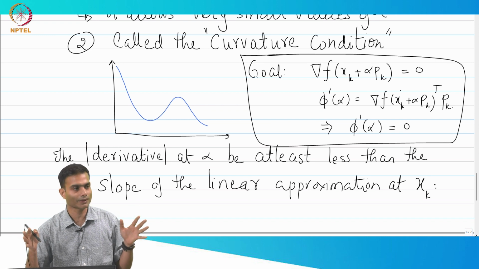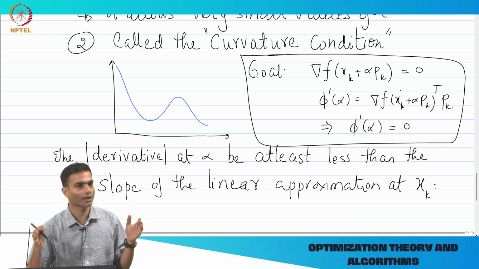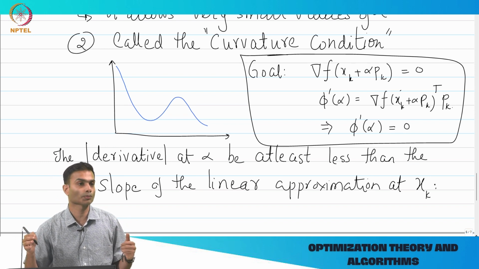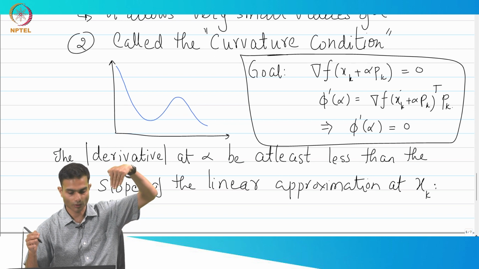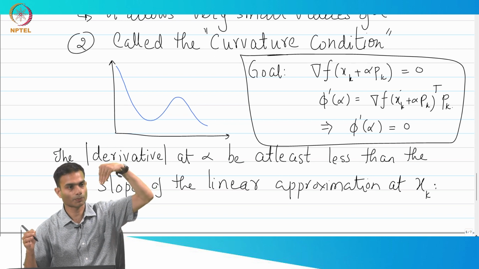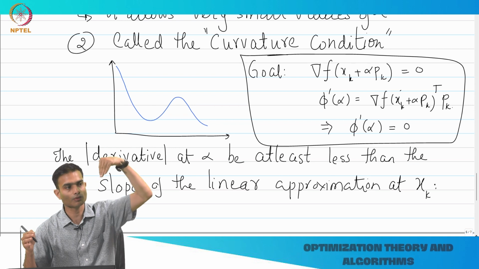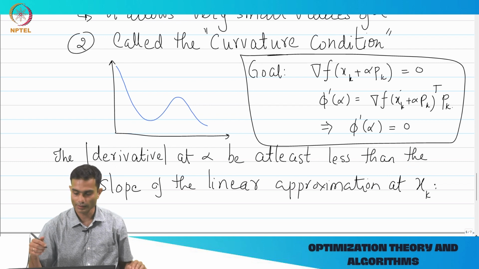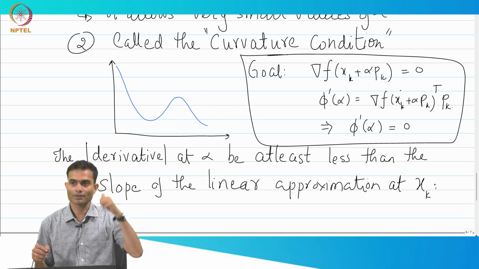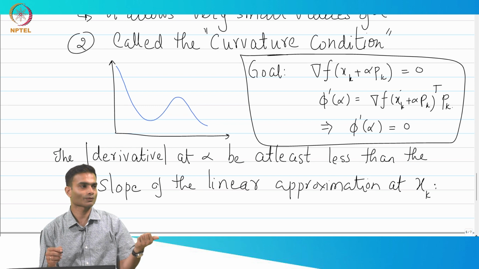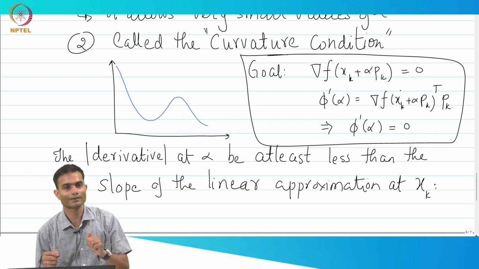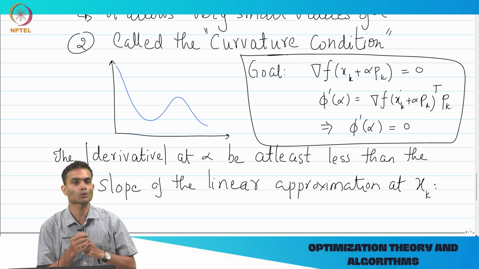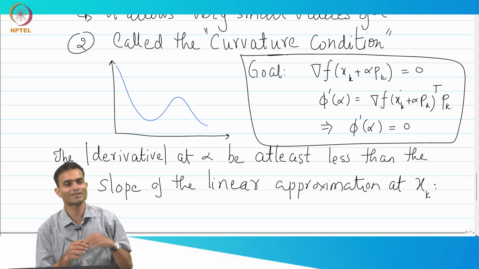So, we are saying, okay, let the derivative, the slope magnitude be as low as possible. Specifically, let it be at least less than the slope of the linear approximation. So, if you think of this graph over here, if I start with the slope like this, I eventually want it to be flat. I am saying, okay, the slope is this much here, as I progress, at least let it flatten a little bit more, right. Having said that, with the intuition of this C1 factor over here, there is going to be another slight relaxation. I will say, okay, slope of the linear approximation may be too strict if the slope is like this. So, I say, okay, C2 times the slope.